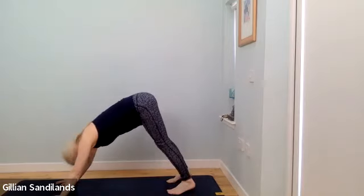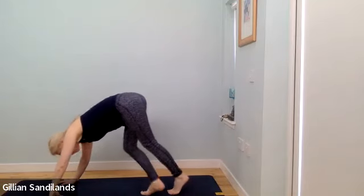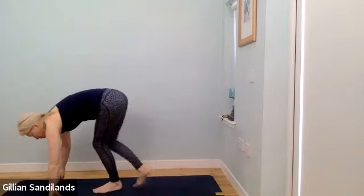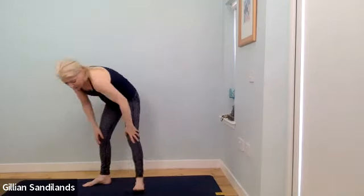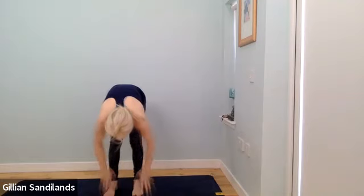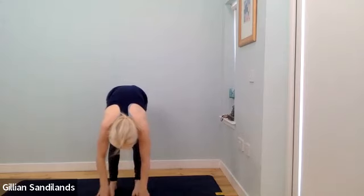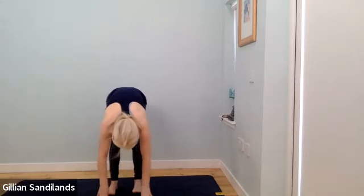We'll take one more inhale. We'll start to lift the heels up. We're just going to walk up. So you can walk your feet just up towards your hands at the top of the mat. And when you get there, we'll just separate your feet. And you can either use a block here, or you could have your hands on your legs, or maybe you just let the hands kind of dangle down. But try and lift your belly, so we're lifting in the hips.